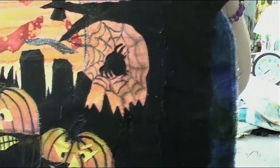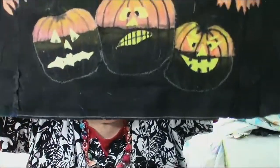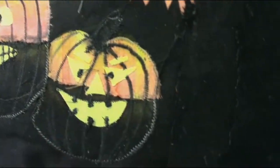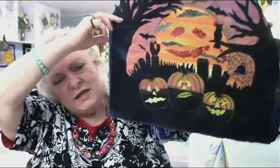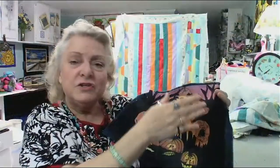And my spider. So what I'm going to be doing is going over all the lines that I kind of drew in and emphasize those with thread painting. See how this pumpkin right here, the lobes are very strong? Well, that's because I did the thread painting. And then when I finish doing all the thread painting, I will trim it up just a little bit. Then I've got some batting right here and backing to put on it. And then I'm going to do just minimal quilting.